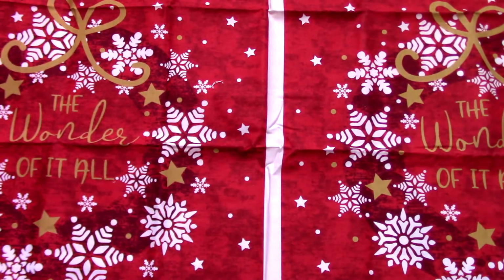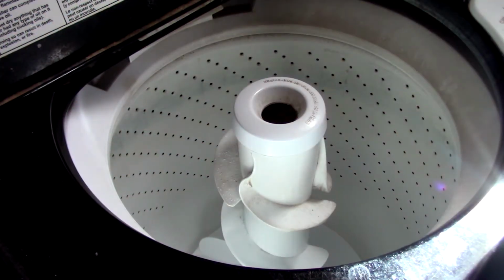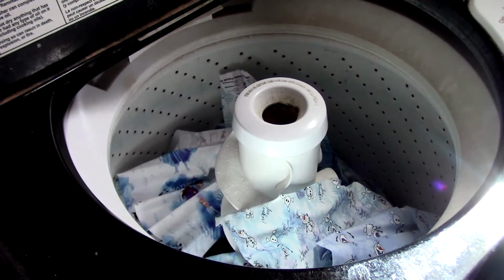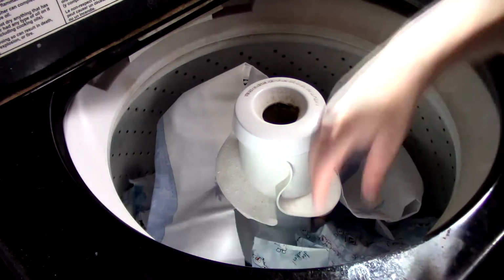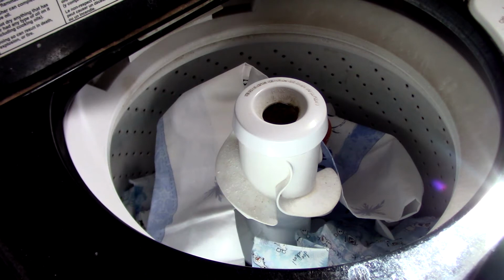After opening up the kit, I did something that the instruction says not to do. I pre-washed the fabric. The reason why it says not to pre-wash the fabric is due to the fact that the fabric is prone to fraying.